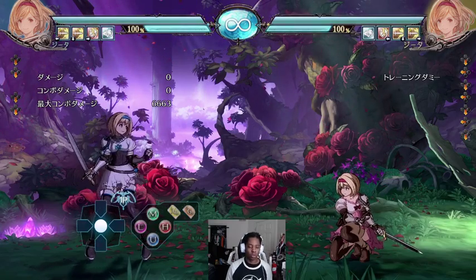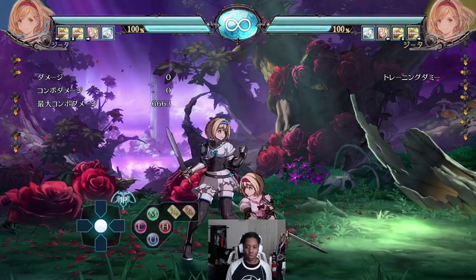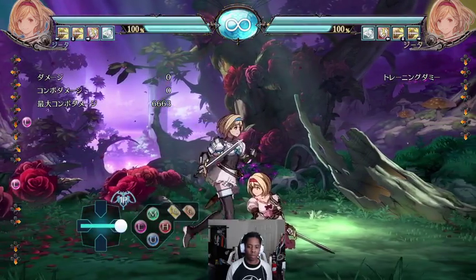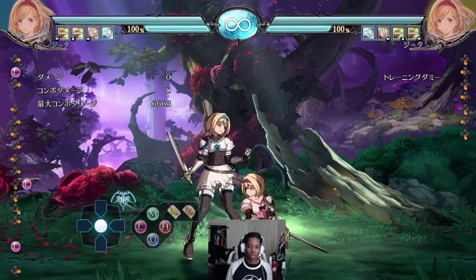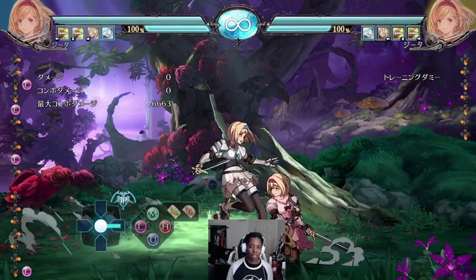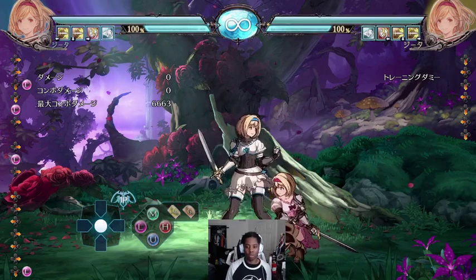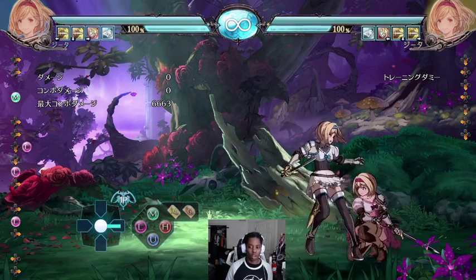So looking at her normals first, we can start with the close normals. This is her close jab and her crouching jab, 5L and 2L, close L. So these are both advantageous, but the new and important thing, and the devs actually mentioned this in the patch notes, is that this move is even. This is her close M.